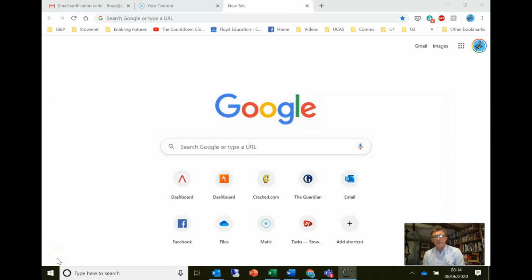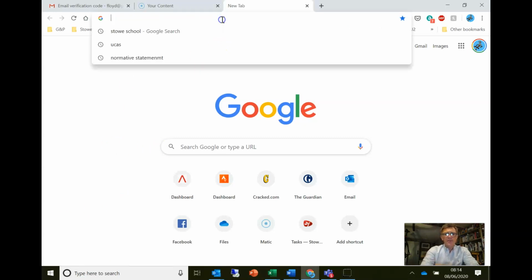Let's today concentrate on opening our UCAS account. Now this is distinct from filling in your UCAS account. This is distinct from UCAS Hub. This is something that you need to do to access UCAS Search properly. And it's something you certainly need to do before we get into the serious business of filling in your UCAS account on Wednesday. So let's just go in and do this.